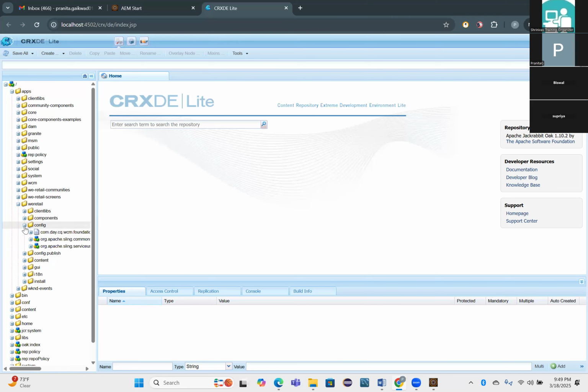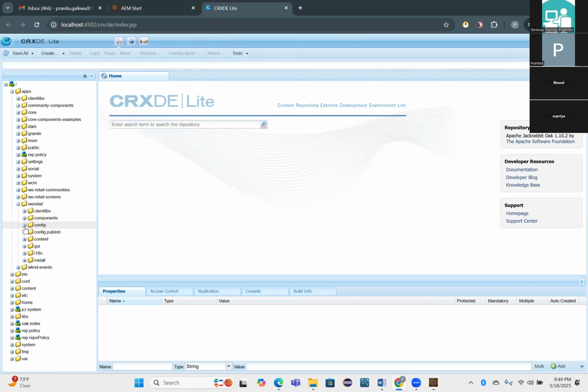So I can create one configuration for the dev environment, one for QA, one for UAT, and I can define that API URL in those configurations. So in your project, if you want to use any configuration, this is the place to create it. Close this config. You can create a configuration for author instance, publish instance, dev environment, QA, dev author, QA author. Based on your requirement, you can do it.